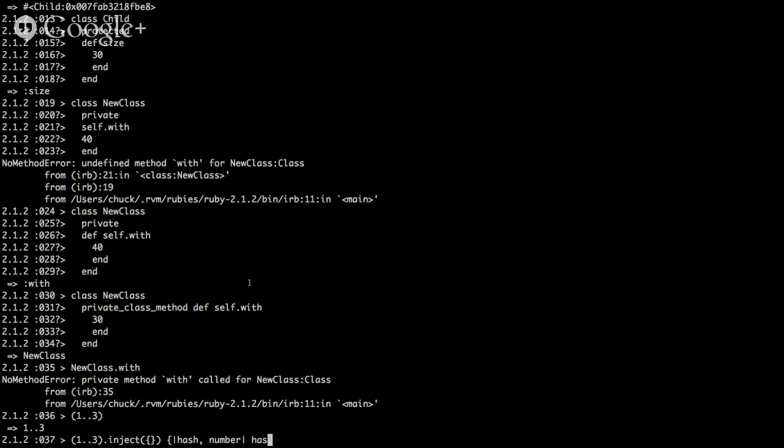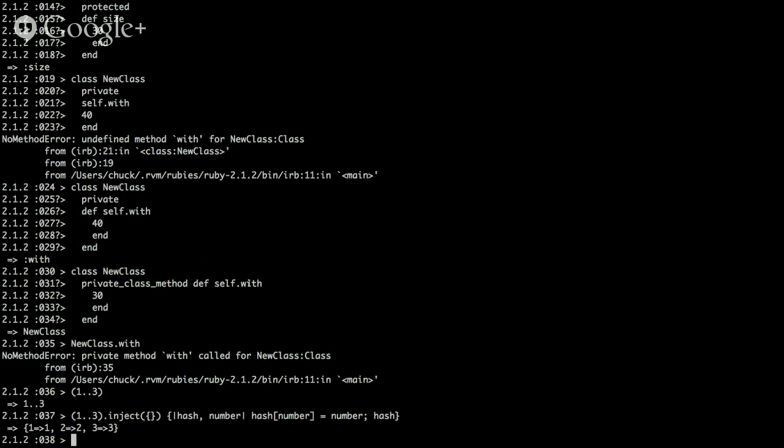Okay, and then what they would do is hash bracket number bracket equals number, some function. Yeah, exactly that right there. Run that.